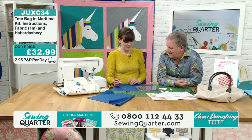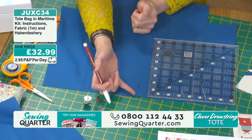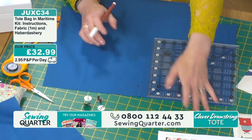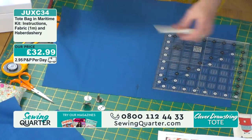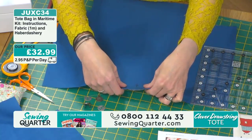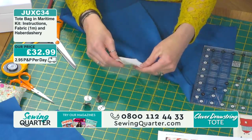Right, so you marked where you think. How do you know where to put that then? So I fold in half to get the centre line and then measured 1.5 inches down. Is that what it says on there? That's what it says on there. Okay. And so this is where it's going to be on the front. So I'd pop this behind. I mean, if you wanted it definitely not to show up, I might just stitch it on actually. Should I make it a bit smaller?